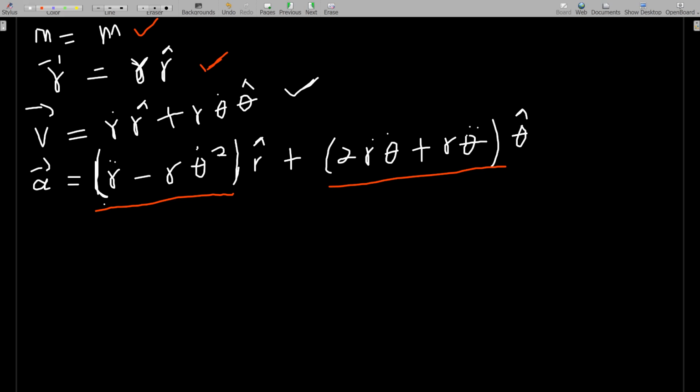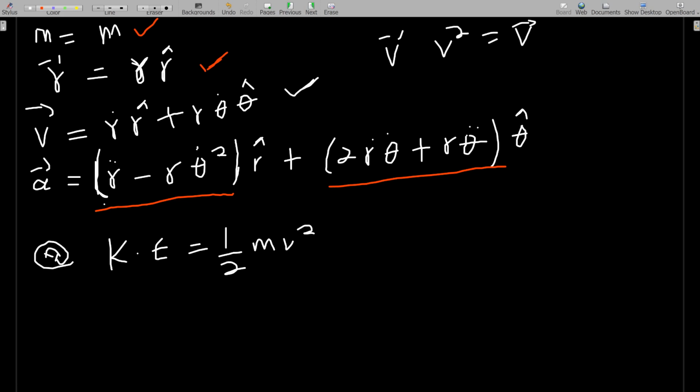Now the first question A is saying that we should find the kinetic energy, where you know that KE is equal to half m v squared. In doing this, please try to always remember your formulas, because it's very, very important. But v is given as a vector here. If you have a vector v, then v squared means the vector v dotted with itself. So you pick the vector v here because there is a v squared in the kinetic energy, and we can't deal with that unless we find v squared.